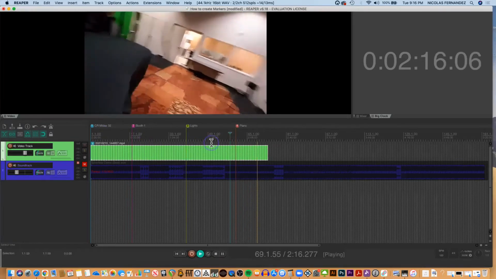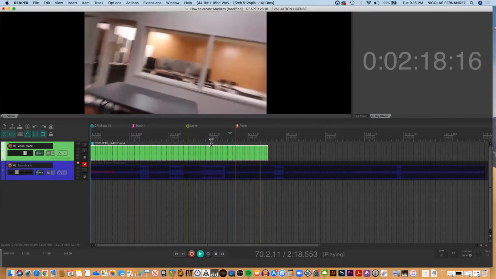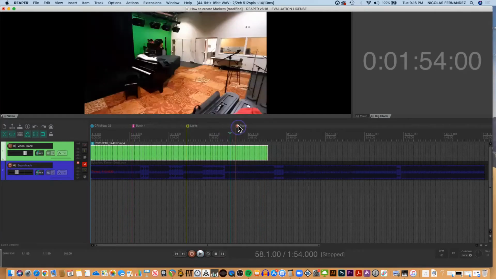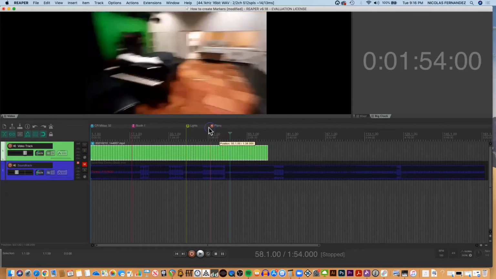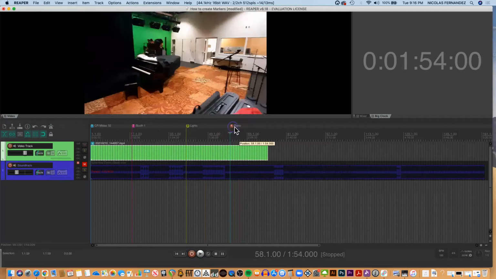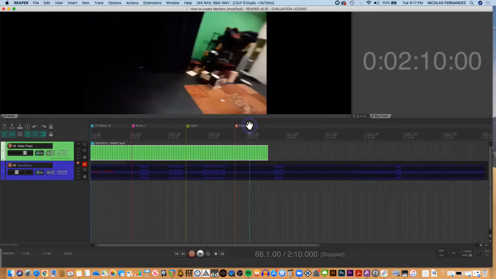Great. Now that we have our markers, it would be nice to have a list of the markers, just to see it more clearly, and also if I want to switch between markers. By the way, I can always move the markers by clicking on a marker and moving it around. Also, I can delete markers. If, for example, I made a mistake and created a fifth marker here that I don't want, if you click here and hit delete, nothing's gonna happen. So if you want to delete the marker, you hit Option and then click on it.